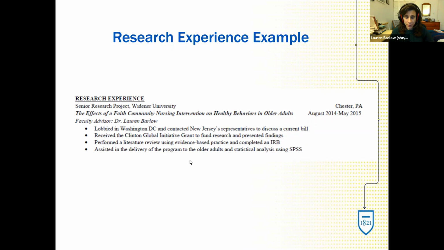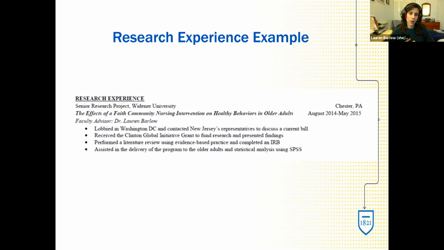The next section is your research experience section. So if you have done research at this university or at your previous university, it might be good to add, again, if it's aligned with the job description. This one, research, is formatted just a little bit differently than other professional experiences.